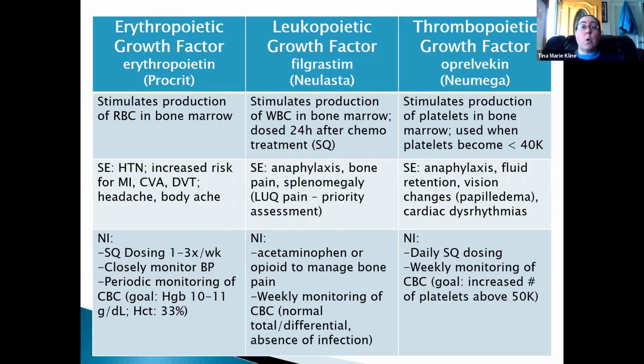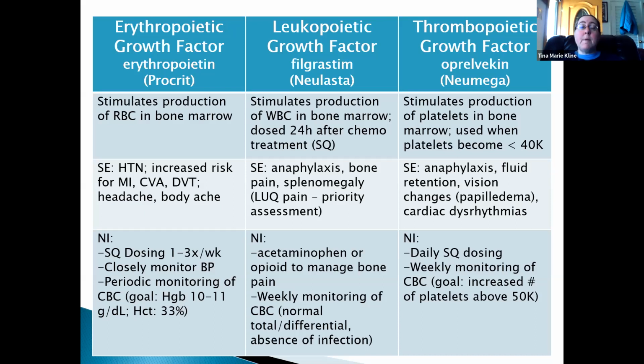Fluid retention is often a problem with this. And it will cause fluid retention and swelling in the eye tissue. So they'll get papilledema and they'll have blurry vision and just difficulty seeing. This is also associated with cardiac dysrhythmia. So some pretty serious stuff, which is why it's not one of the first things that we use, okay? We don't start this medication until it really becomes an issue for the patient.